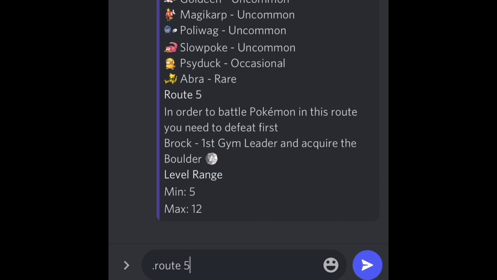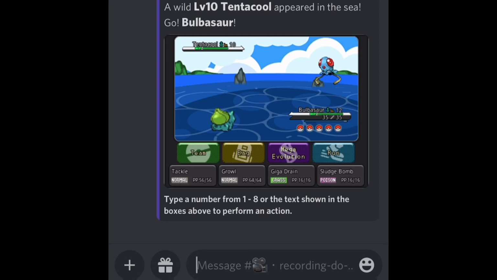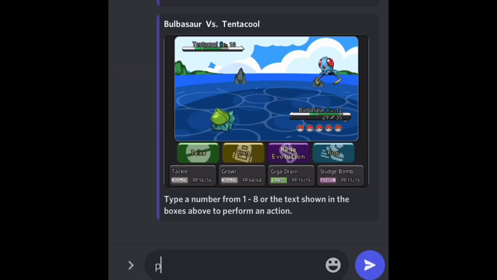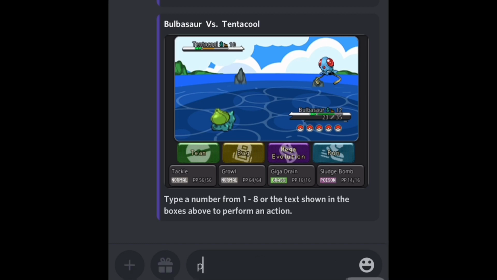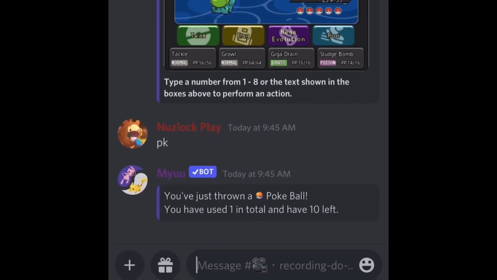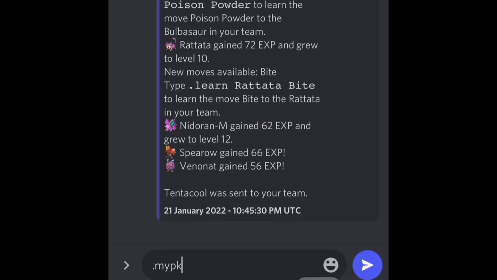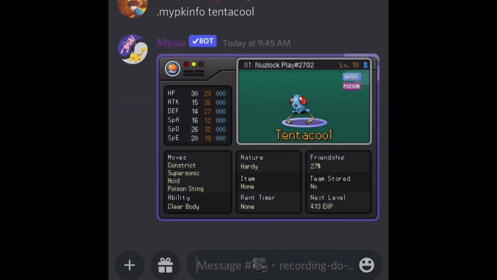And our Route 5 encounter is a Tentacool. Okay. I'm just gonna lower this thing's health. Then we're gonna do another Sludge Bomb. And then I throw a Pokeball. We caught the Tentacool. Nice. What are our Tentacool's stats? It's a Hardy nature, but that's good attack and good defense.